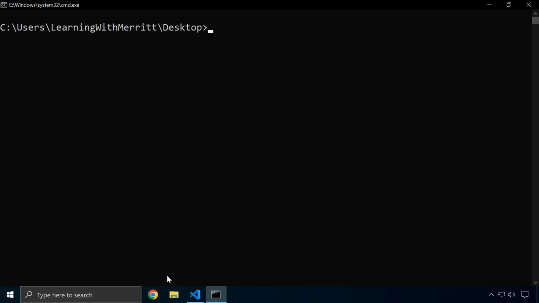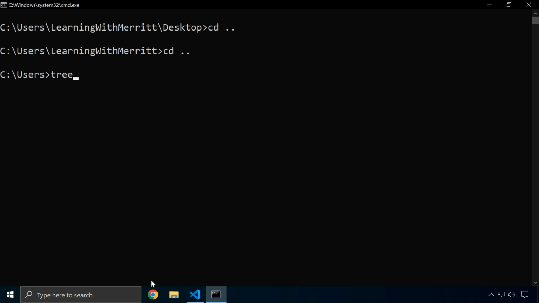Alright, now that we know how to move around and how to list files and folders, clear our screen, that sort of thing, there are a few other commands that can be very useful. Let's say that I want to see an entire listing of the folders from where I'm at all the way down, basically. So this one can actually be very useful. So I'm going to change and go back up again, change and go back up again, and I'm going to type a command called tree.